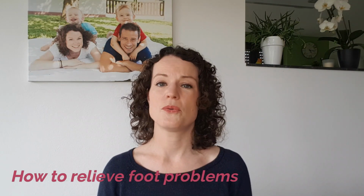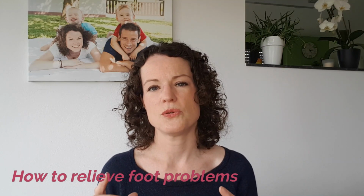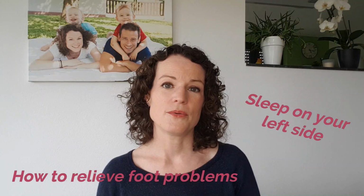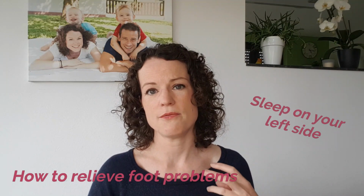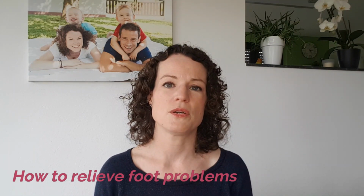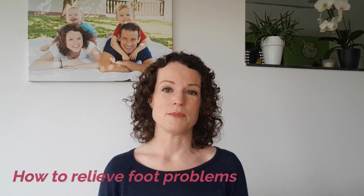At night time, or whenever you're sleeping, it's really good to make sure that you're sleeping on your left-hand side. Your left-hand side reduces the pressure on the heart valves and the main vein that runs down from your heart. So it reduces the pressure on your blood circulation. I know it's probably one of the comfiest positions anyway.